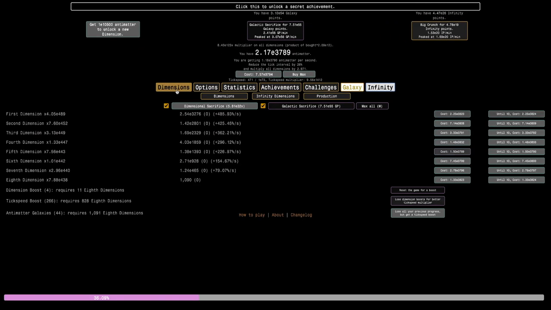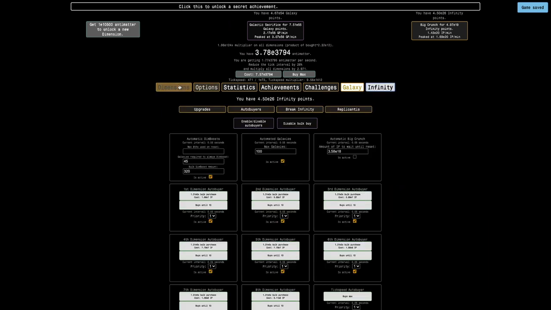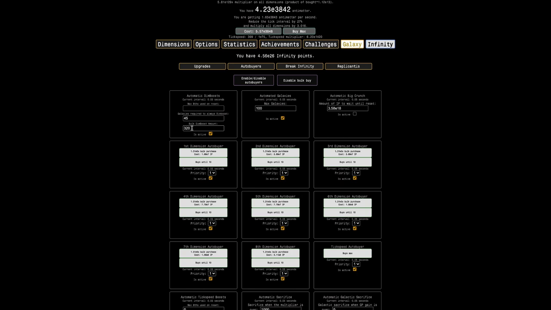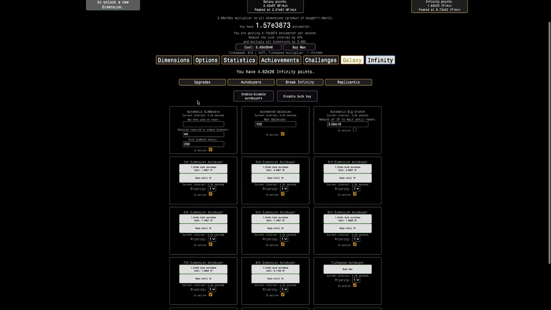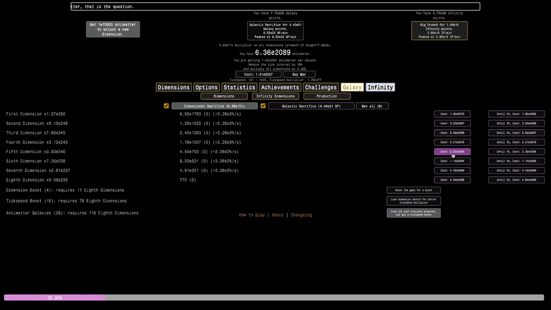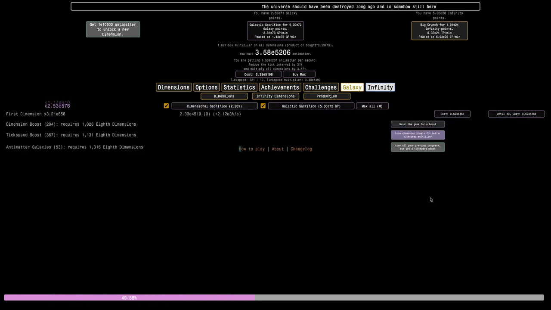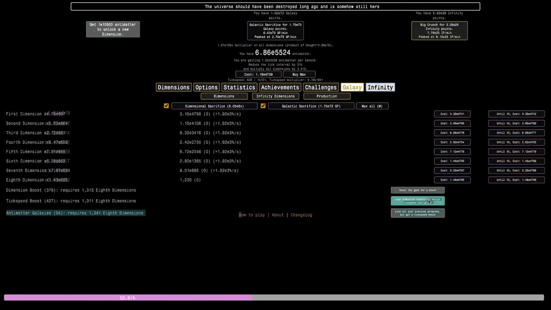And I can only get 44 galaxies. And I can't quite get 320. So maybe I can do 44 and 290. So now what I can do is I can use this to try to get the best infinity points per minute possible here. So let's see, 48 galaxies, 49, 50, 51. Now I'm pressing D and getting tick speed boosts to try to speed up further.